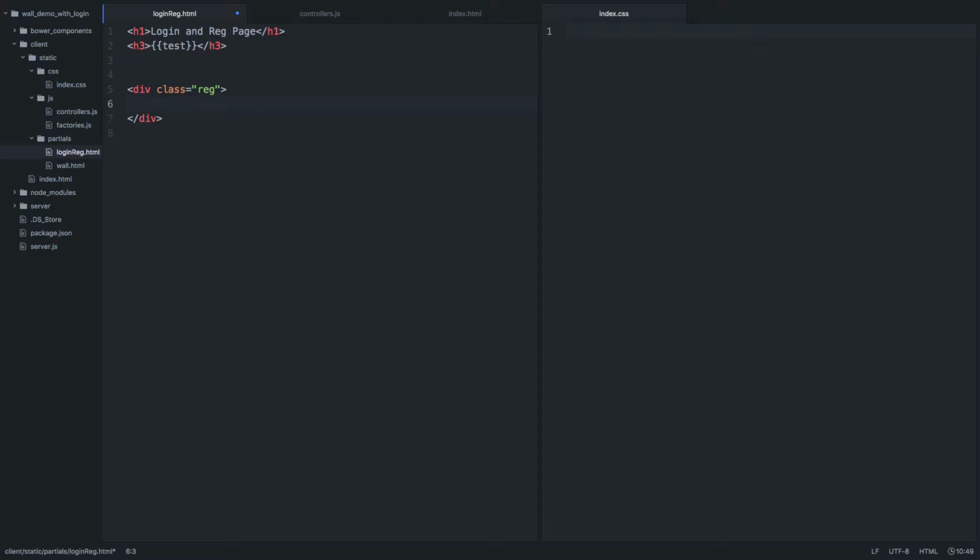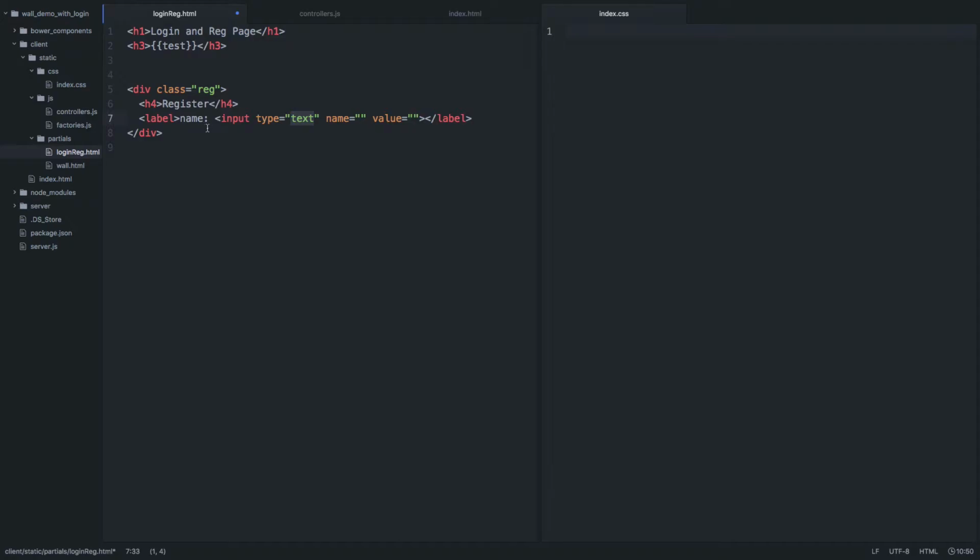In our registration div, let's have an h4, register. We're going to have a label. In the label, I'm going to have name, and then I'm going to have an input.